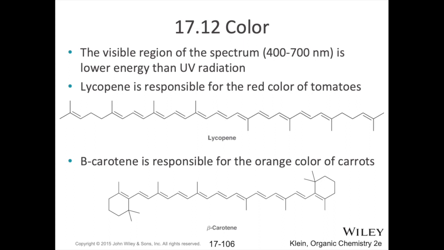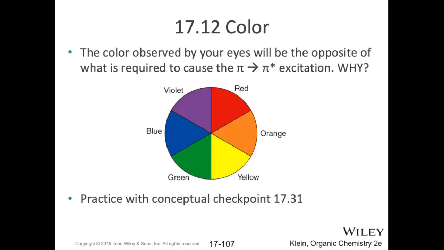Okay. Likewise, beta carotene makes carrots look orange. Again, notice this large conjugated pi system that will absorb light in such a way that you tend to get more orange photons reaching your eyes. Notice the way I phrase that statement, right? It's not so much that the molecules themselves give off the photons we're looking for. It's more that they absorb the photons that we don't see. So you see a sort of complementary color system here.